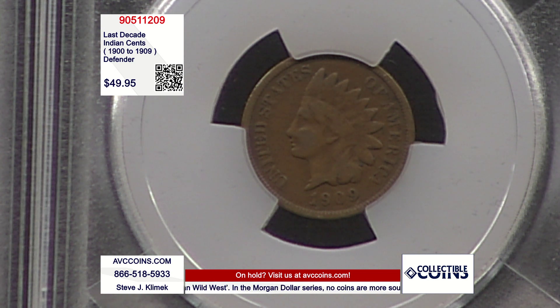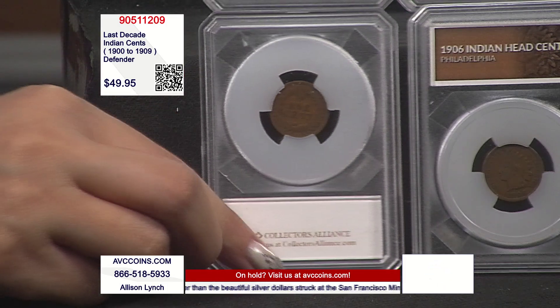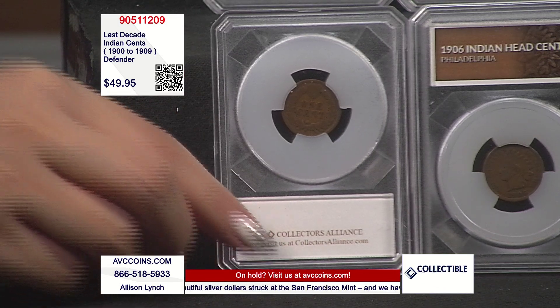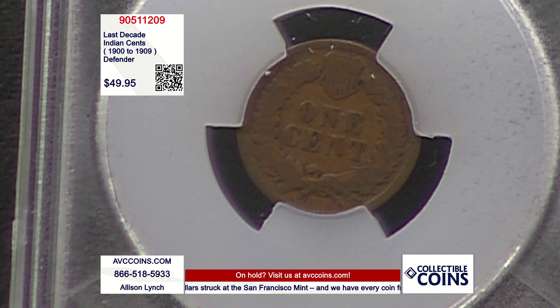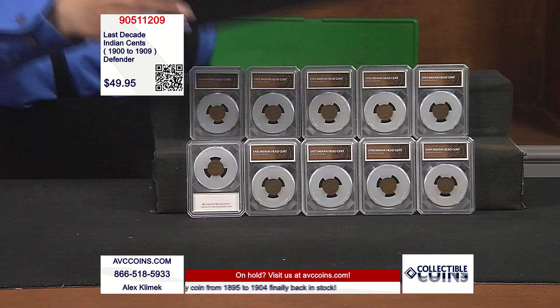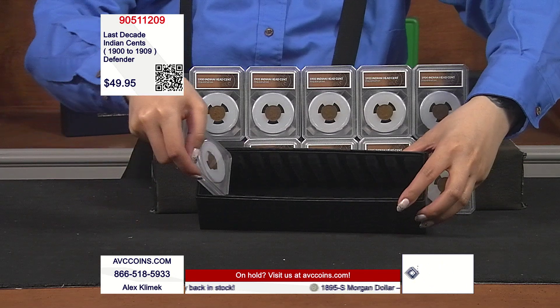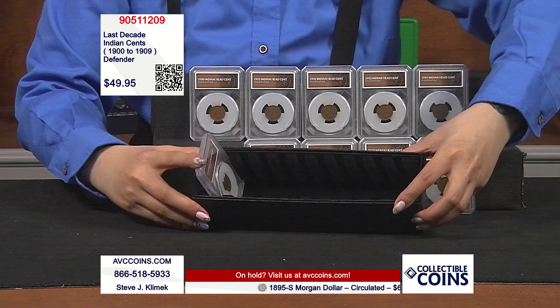My competition has the same ten coins we have. Theirs are in flips — and again, quality is everything; packaging is just nice. And they're at $172. They want $37 by itself just for the '09, the last year of issue. Well, you help us by giving us the buying power to get out there and make a little noise, and as a result, we come back with crazy prices the way we're supposed to.